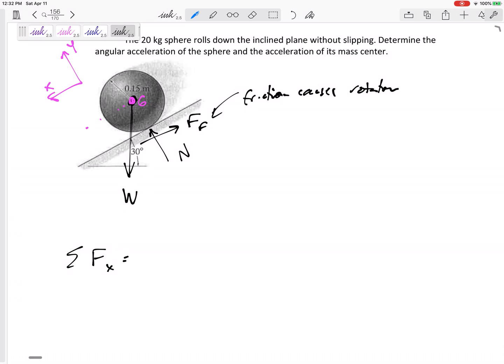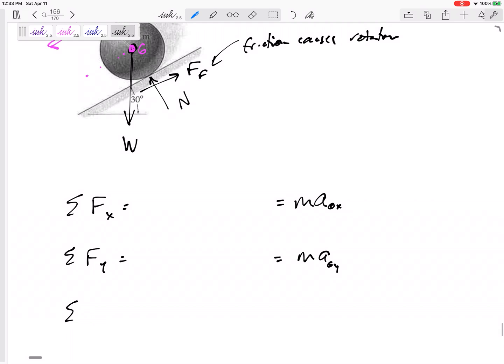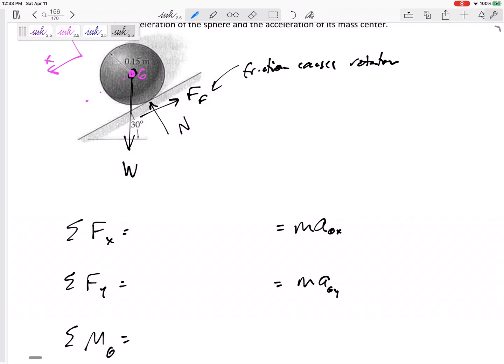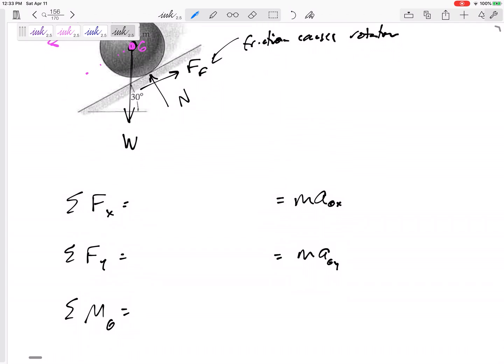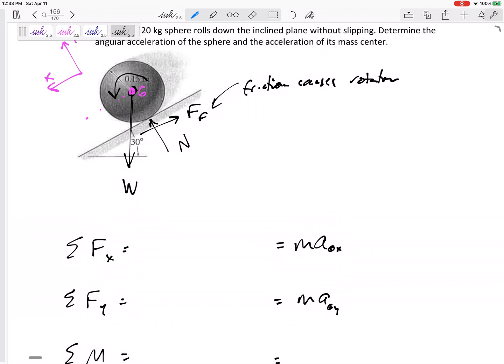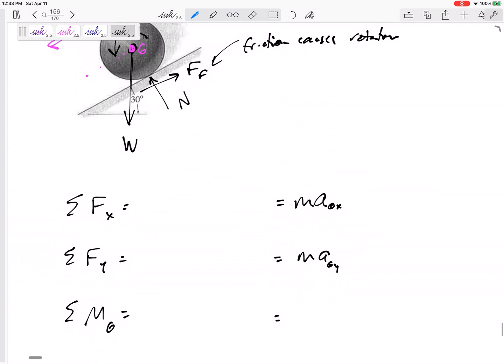Anyway, summing the forces in X equals M-A-G-X. And summing the forces Y equals M-A-G subscript Y. When I came down here to summing the moments about G, N goes straight through G. W goes straight through G. So the only thing creating a moment is the force of friction. And I can tell that this is going to be accelerating down, rotating down this incline. So if I know that my moment should be this way, if I hadn't already put this force of friction in the right direction, it would have told me that friction is the only thing that causes a moment.